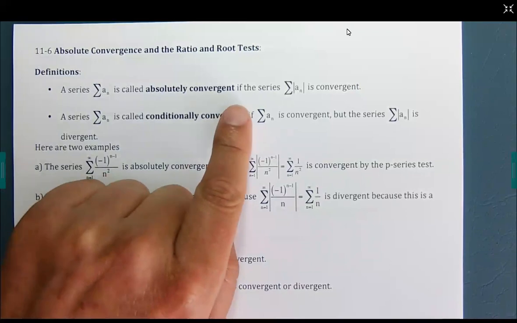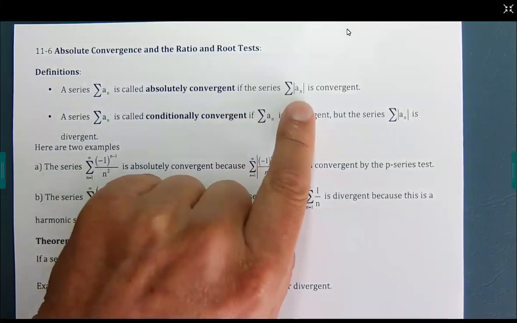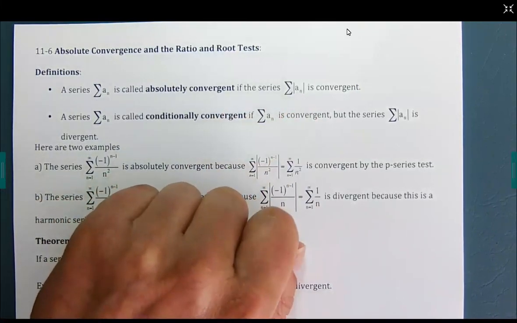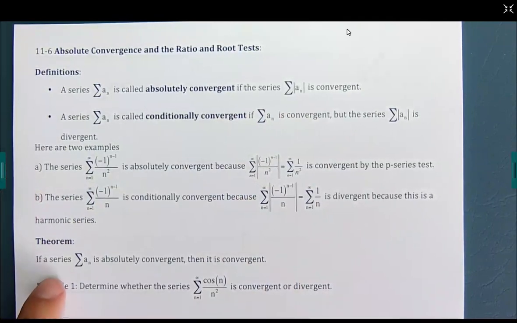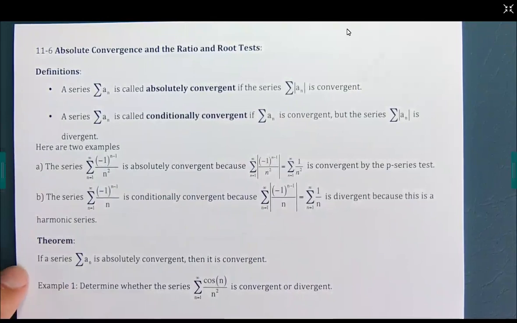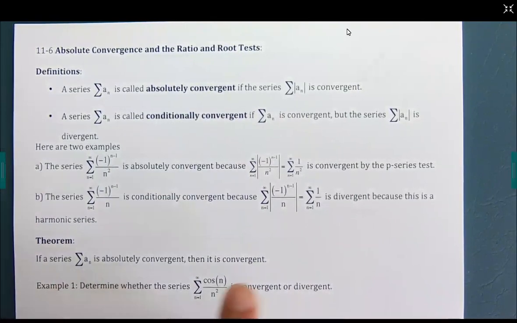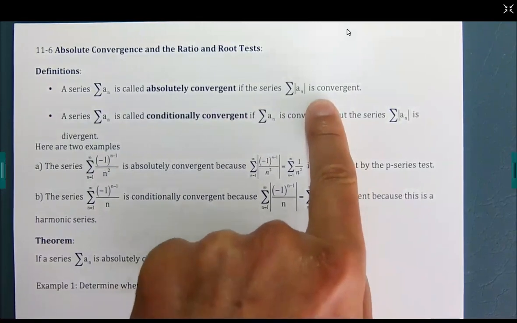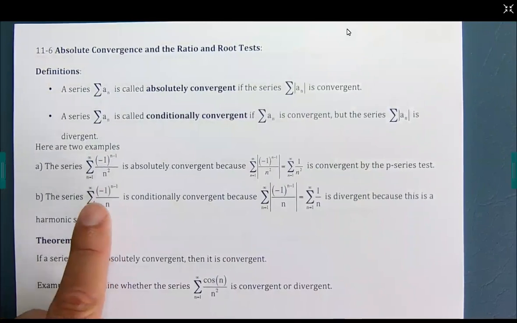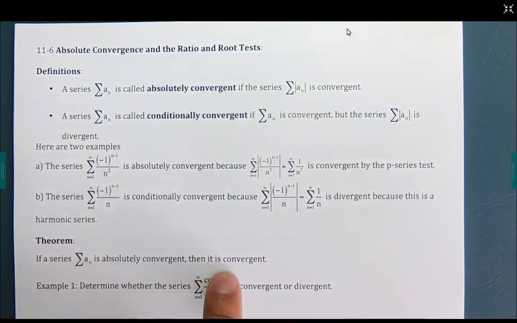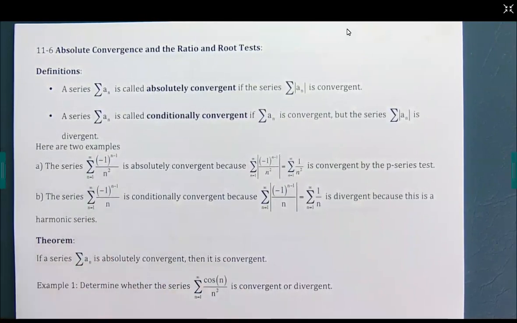So what we can do sometimes is just take the absolute value and determine, is it convergent or not? And that brings us to this theorem down here. It says that if this is absolutely convergent, meaning we take the absolute value of each term, make them all positive, and determine that it's still convergent, if that happens, then the whole thing is convergent, which is great for us.